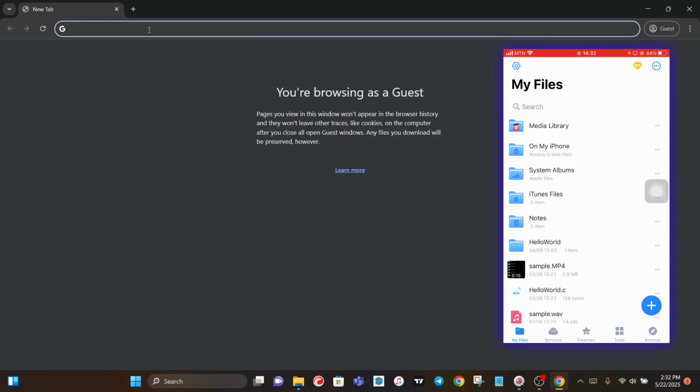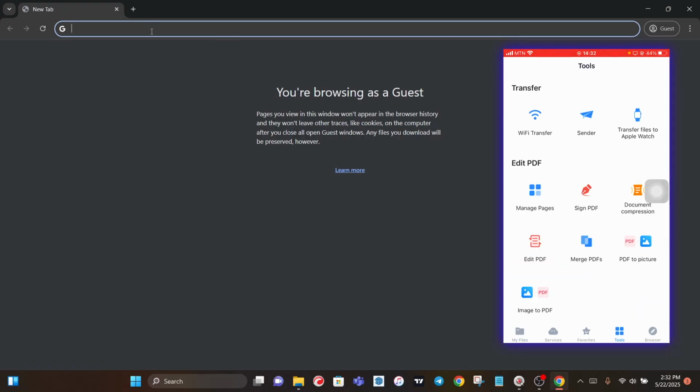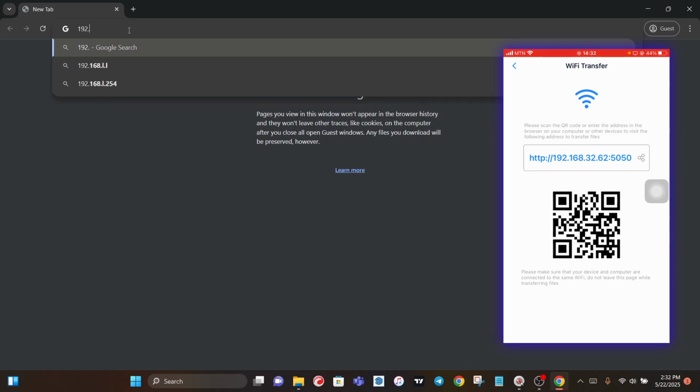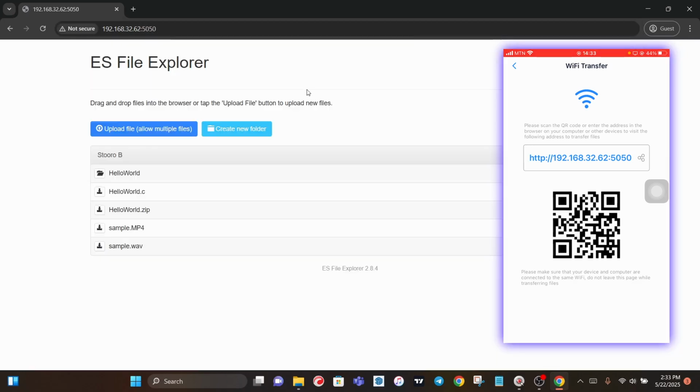So now what we are going to do is head over to Tools, then Wi-Fi transfer. Here we are going to input the HTTP link, and as I always say, you can choose to type in the HTTP or you can just choose to type in the numbers. And whilst you're doing that, I'm trying to make you aware that doing all this, you don't have to have an active data bundle. Everything you'll be doing would be a free transfer. Yes, so now you see it has been launched.